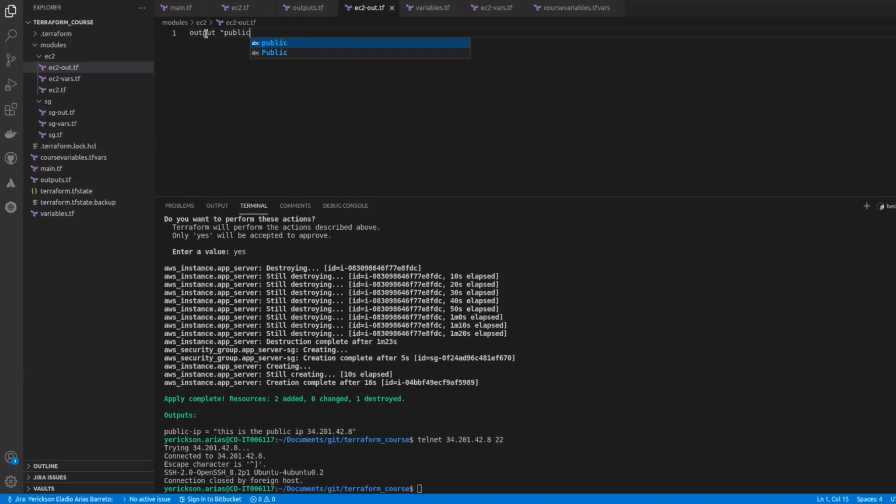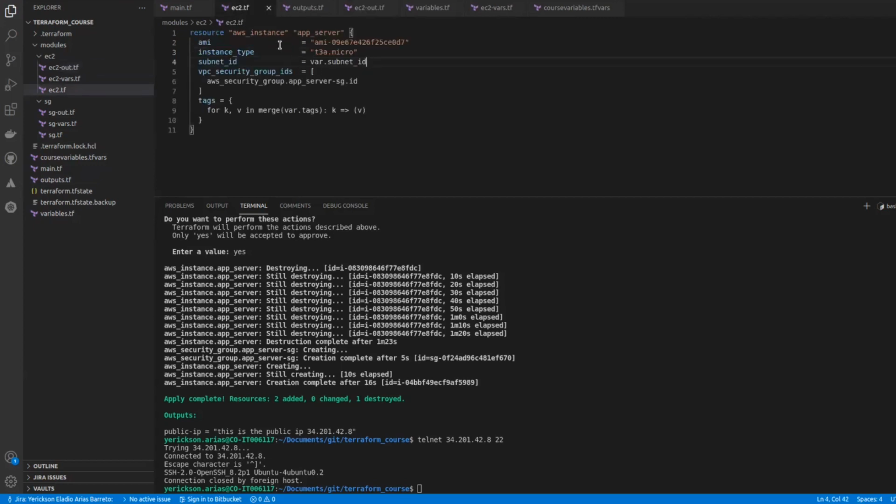Let's call this public IP. Okay, description: EC2 public IP. The value is equal to our EC2 resource ID.